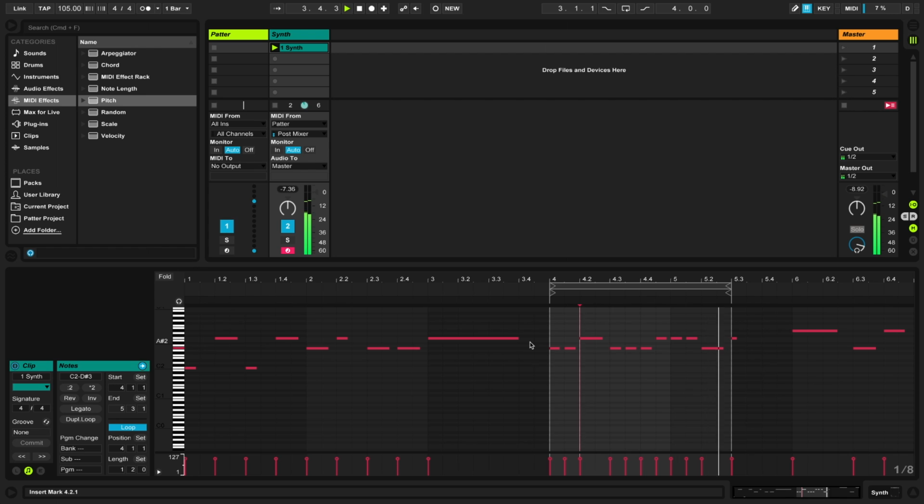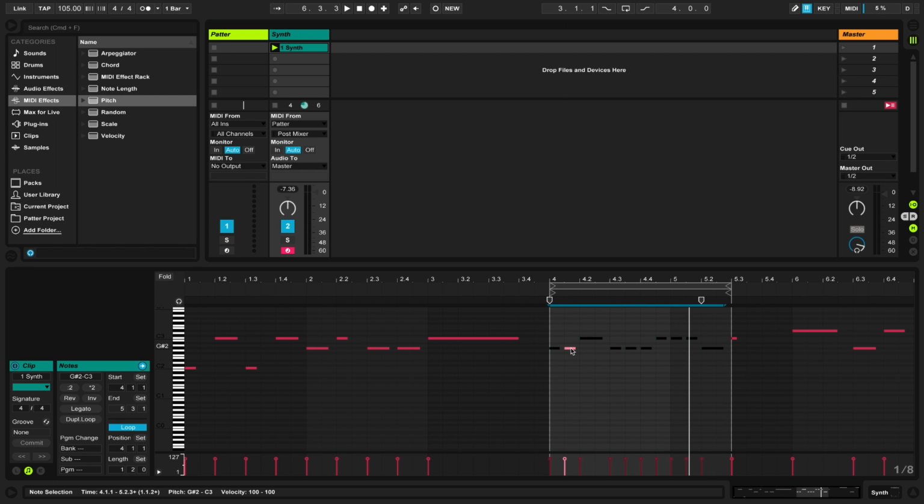I don't know if you can tell, but there are two things happening now. There's our little loop that we're playing back, and there are still notes being generated from the pattern that are flowing in. And just to make that effect a little more pronounced, I'll grab this and move it down by an octave.